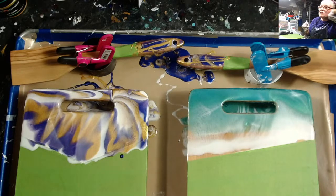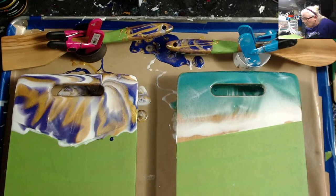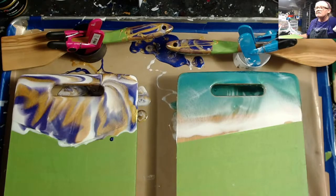Oh, domestic goddess duties. Well, I don't have all that heat, my tape kind of drooped underneath. That happens. That happens with the heat and this tape.